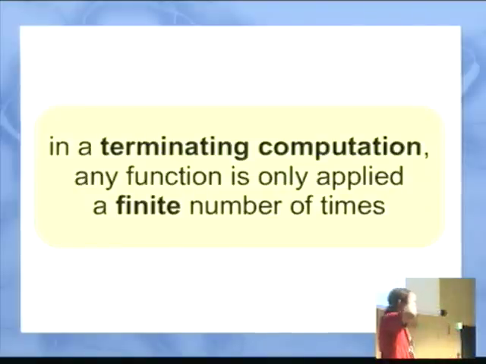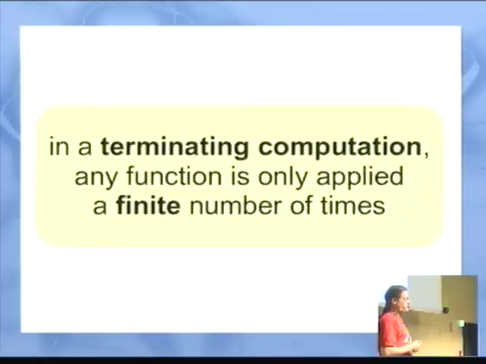So if you want to take anything away from this talk, then this is the wisdom that the whole talk and the whole idea is based on. And it's actually quite trivial, but it helps us really a lot in this problem. So the wisdom that we're going to use is that in any terminating computation, if you pick any function, it's only going to be applied a finite number of times to a finite number of arguments. Right? Obviously, because otherwise it wouldn't terminate. It would be done if you wanted to apply it an infinite number of times.